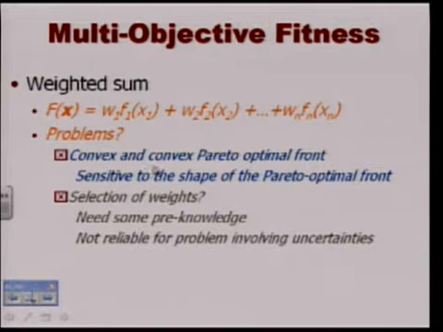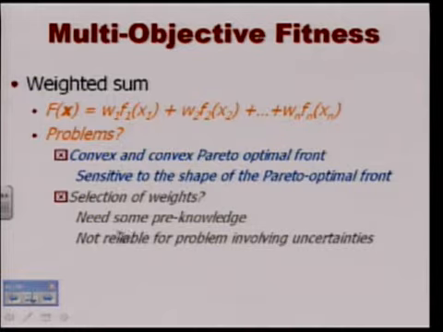And we have some other subtle issues. For instance, if you think this Pareto optimal front is in general convex, this cannot completely recover the full Pareto optimal front, even with all the possible weights in your combination. Meaning that for any point on the Pareto front, you may want to find a good way to design these w's so that the optimal solution will get to that Pareto front point. On the other hand, if the Pareto front is not convex, then you cannot design those weights. And this is very sensitive to the shape of this optimal Pareto front.